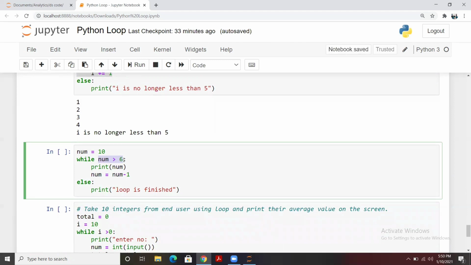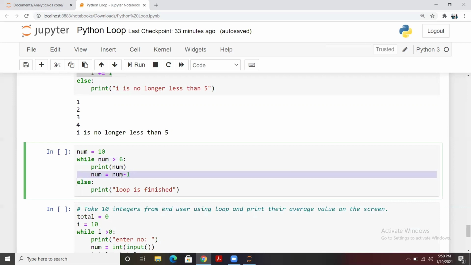And how will this be executed? In a decremental way, not the incremented one, because the variable is greater than your condition. So 10 is the value of the variable and you want to decrement this until we meet a value greater than 6. Once we get that value, it should stop and it will go to the else statement.